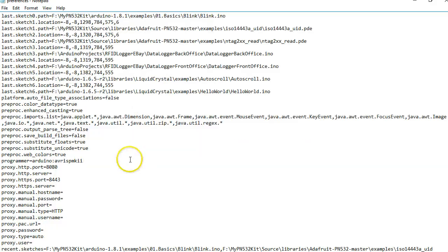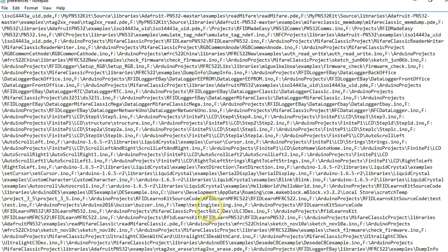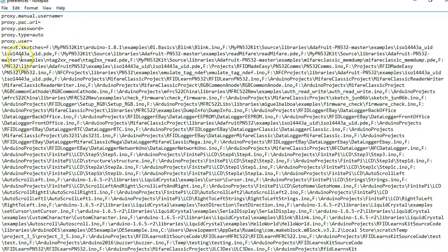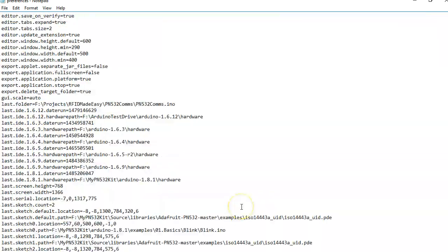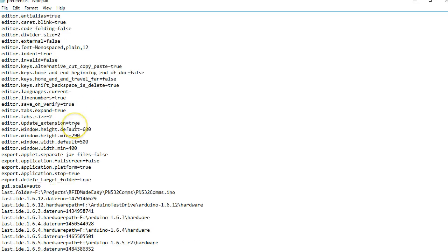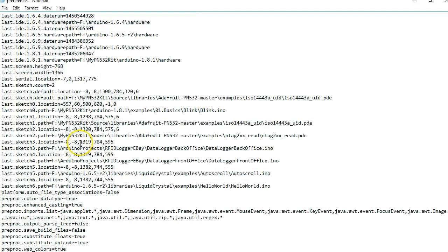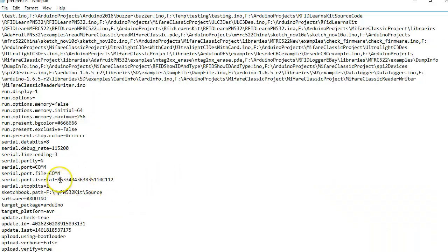There are so many options here. I think the best place is the internet, and you can see all the files which I have opened so far are also recorded. I'm not going to go through this in detail because I myself don't know, but there are some options which you can change, which I'm going to do pretty soon. So this is something worth checking. For example, I just saw something over here.